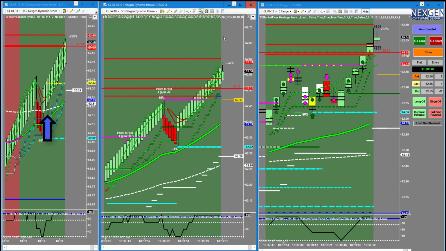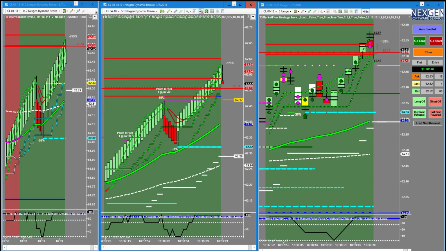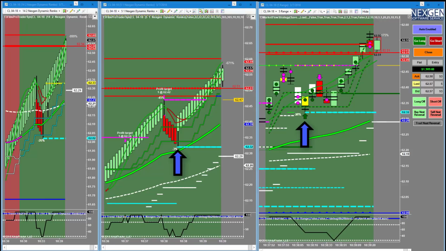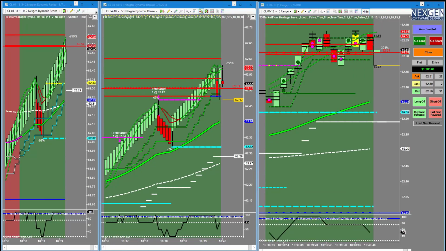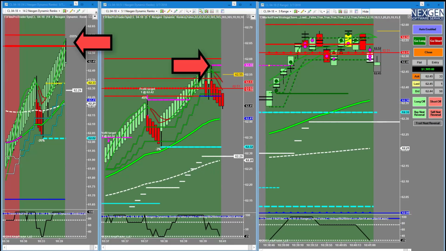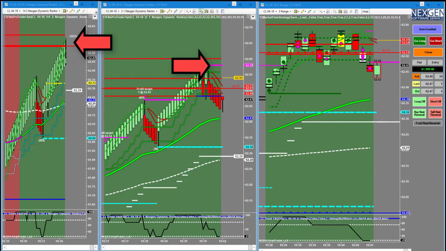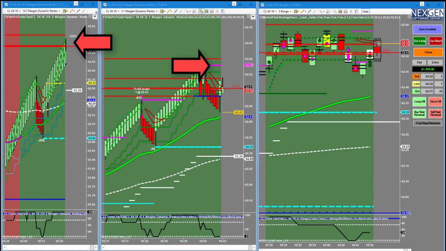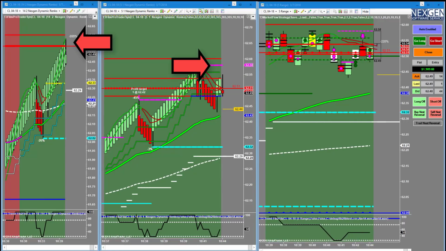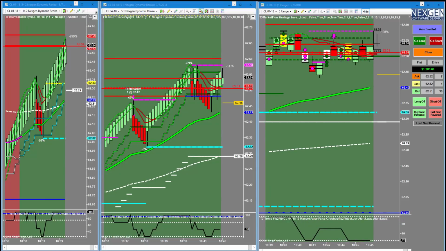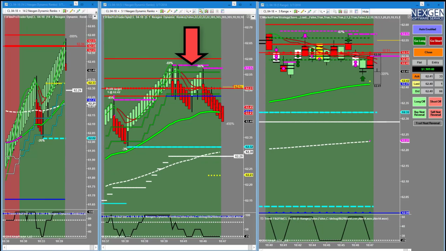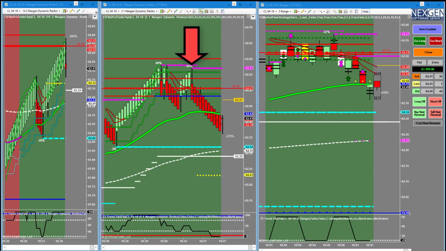Then we went into just missing our last trend trade long. And again, when we get to multiple time frame Fibonacci resistance like we have up here at the top, this is the time where we stop doing trend trade longs. Because once we reach multiple time frame fibs and we have divergence potential on our charts, typically the market's going to go and start pushing to the downside again.